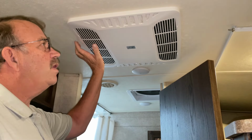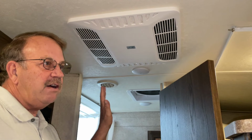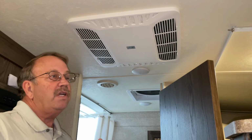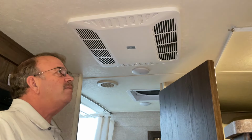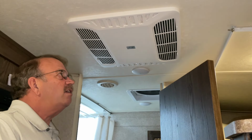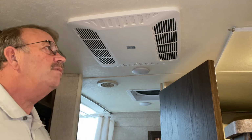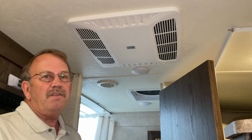So all in all, I'm really happy with this. Out of the vents, I feel the air blowing out a lot more. I haven't tallied all my numbers yet, but it seems like it's putting out a significantly increased amount of air through the vents. So we'll see. I think I'm going to be surprised by what the numbers are. I've taken before and after, and now I'm going to tally them up, and then I'll go over the numbers with you, and we'll see if this thing is worth it or not.